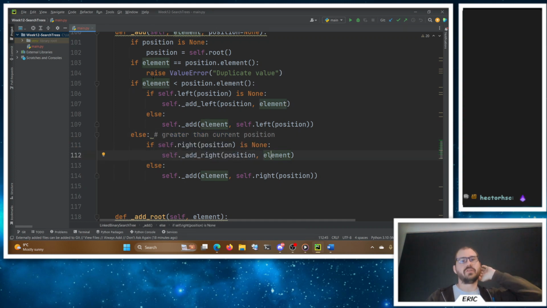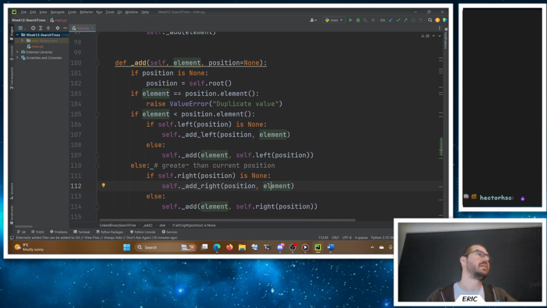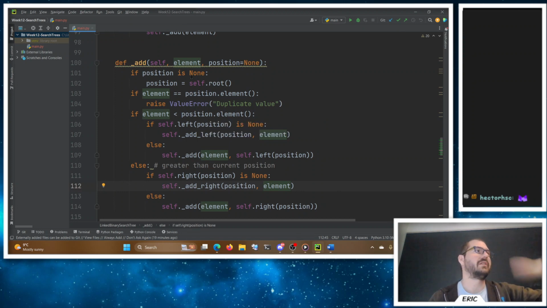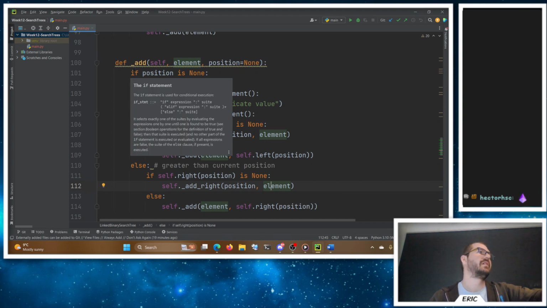We can use this recursive form and just say, okay, keep on going until you're less than or greater than, and there is no child in that position. So if we add things in order, 1, 2, 3, 4, 5, 6, 7, 8, 9, 10, we'll get that ugly chain of 1 is a root, 2 is a right, 3 is a right, 4 is a right, which is no good. And we need to do some balancing later. That's the thing you can look at later on with the AVL trees, red-black trees, is how do we rebalance ourselves so that we are more of a full form.